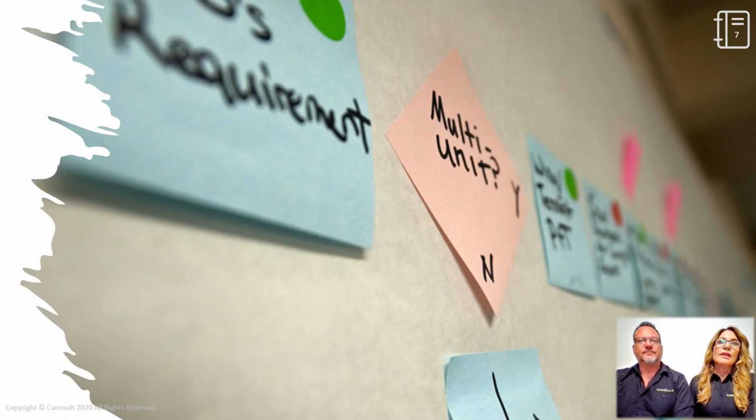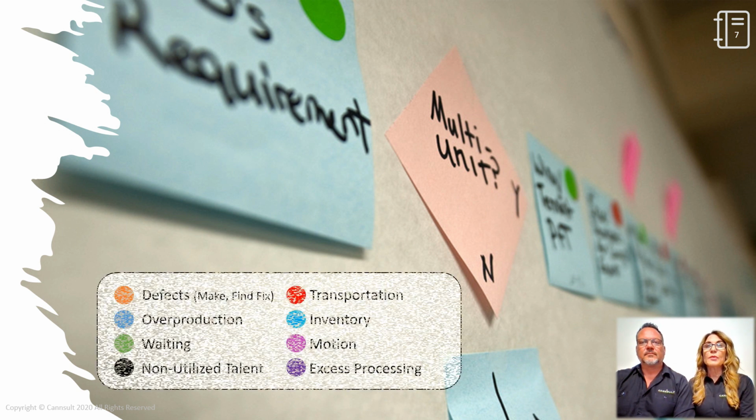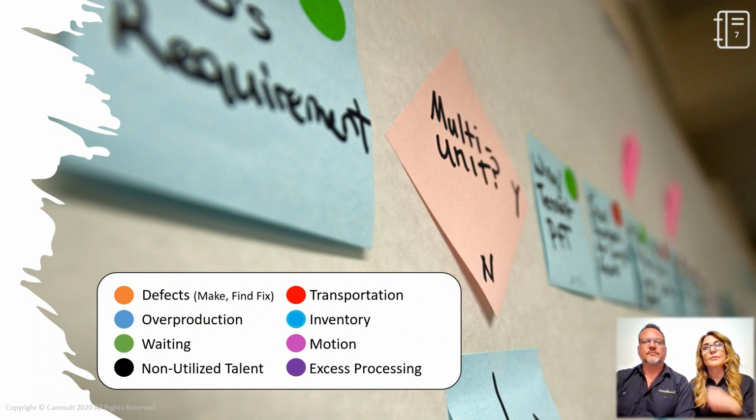Now that you understand the types of waste, you'll begin to see what we actually do with our detailed process map once it's been created. With the detailed process map done, the team can identify the different types of waste right there on the map. A common method is to use sticky dots or colored markers to identify the 8 wastes. And then the team talks through the map with the process experts and tracks the specific waste right on the map. Most often, they'll discover big clusters of waste in specific areas of the map.